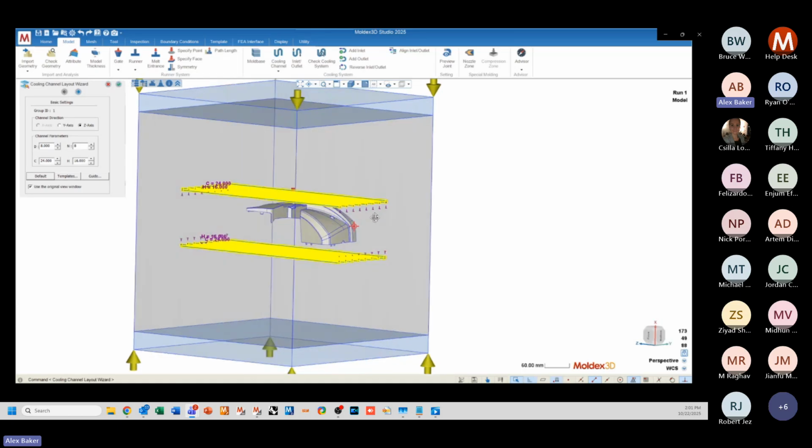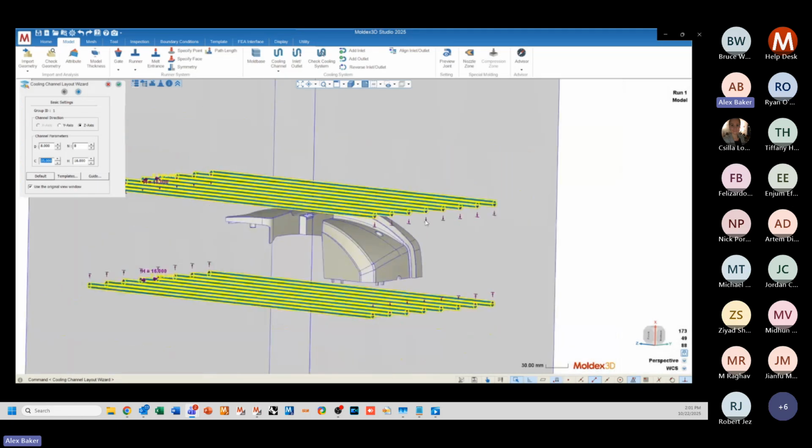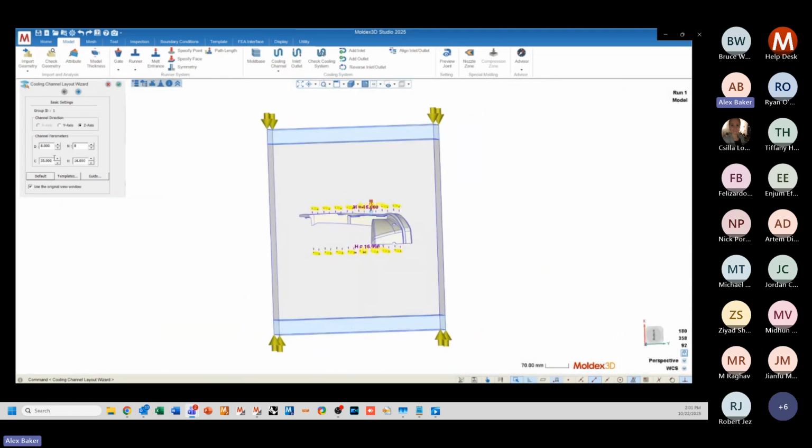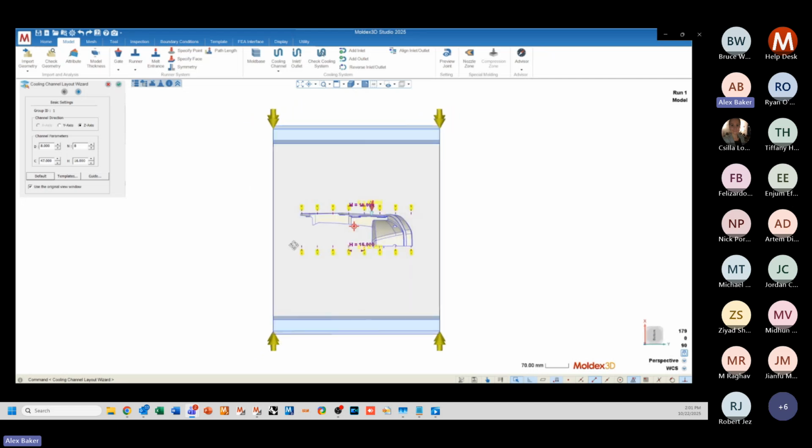C is the distance between the cooling channels, something we call the cooling channel pitch. And you can increase this. I usually like to make sure that the cooling channels are spread all the way across my part so that they aren't localized to the center. We want a nice, even cooling distribution. Even if it is a stand-in for a cooling system, we still want it to be as reasonable and as realistic as we possibly can.